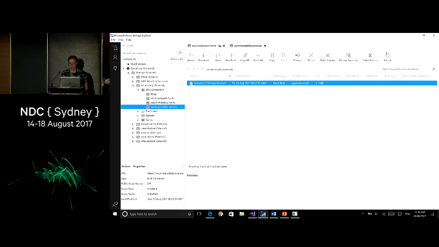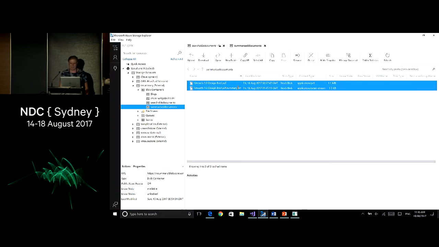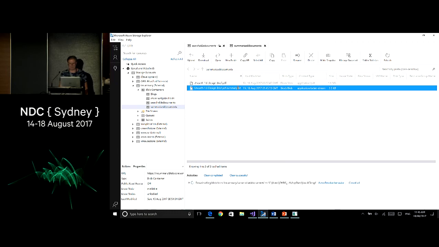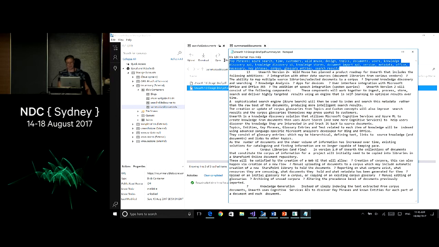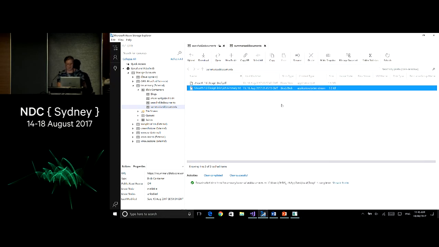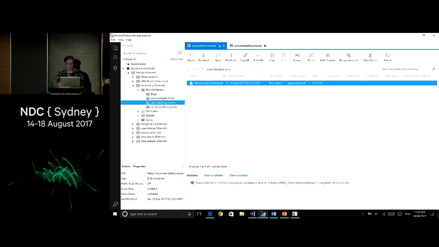So if we go back and refresh this, you can see that we've made a summary. Okay, it's good. We've got the top phrases that we found in it plus 10 sentences picked out using an algorithm that is okay but could be smarter, right? This document's not necessarily easily amenable to this kind of summarization, but the code's there so you can see it and you can improve it if you need to.